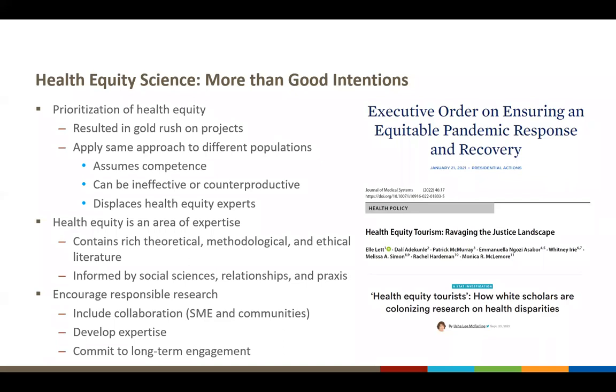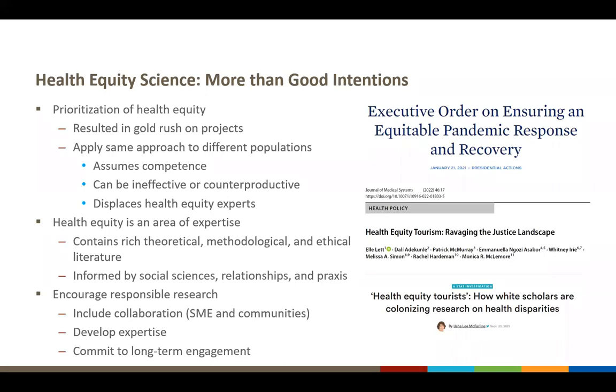The unfortunate thing is that many of the individuals who are going after this funding may not have developed an expertise in health equity, and they simply try to apply the same research approaches they do with the normative group to address health inequities. Basically, just translating a questionnaire into Spanish and running it with immigrant workers, for example, right? The problem with this is that it assumes a level of competence that the researcher may not have if they haven't developed that competence in health equity over time, right?